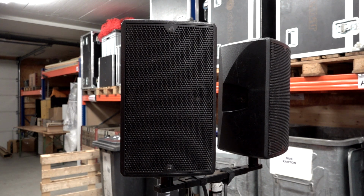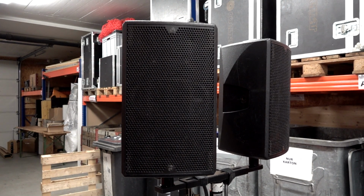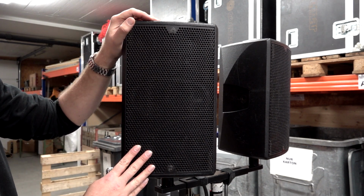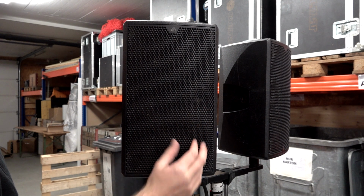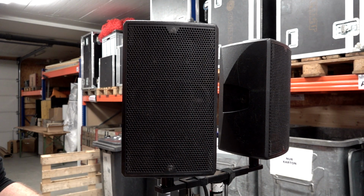Here we have our two E8s. Both the amp and the speakers are made by D&B. Most professional audio equipment for live works in tandem, which means we have to match the amp to the speaker. This is called an E8 because it has an 8-inch speaker. There are two screws, one at the top and one at the bottom. We will unscrew these to see the inside of the speaker and look at the cone.